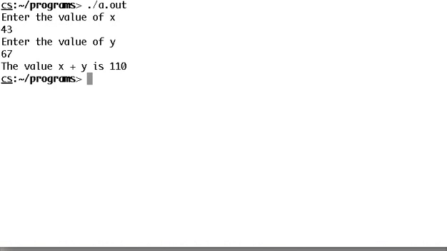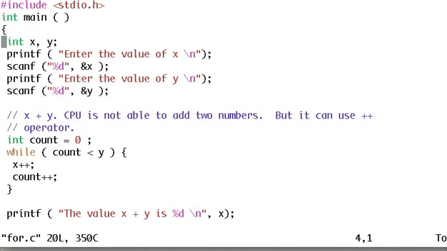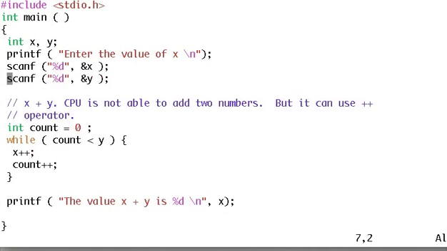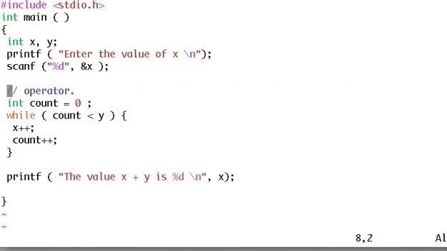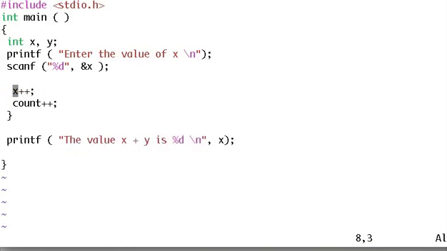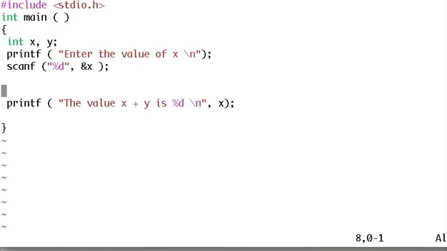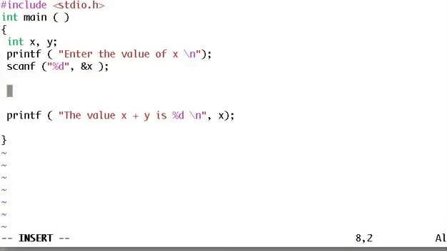Let's go back to our C program. I'll just copy the while. All right? We'll keep that. We'll leave that here.